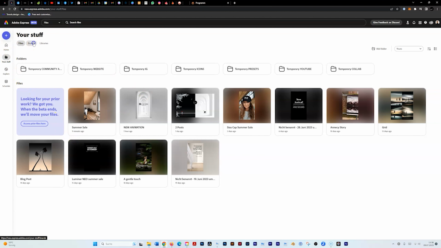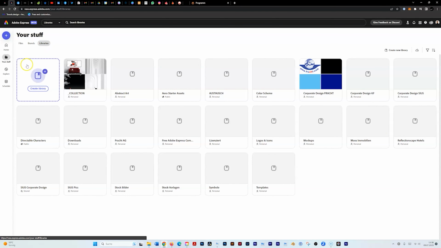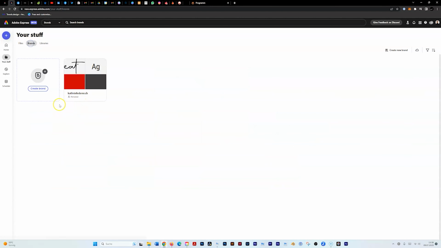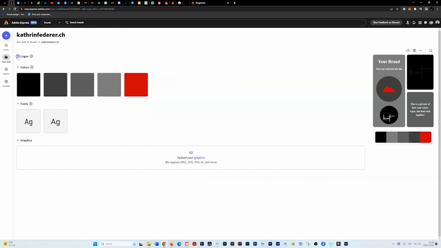And then you have your brands. If you want to save your brand, you need a paid subscription if you don't have Creative Cloud. But if you have Creative Cloud, this is all included, or I think with the photography subscription it's included too. Then I have my libraries. These are reflected in all Adobe apps as well. Brands means you can create a brand. I'm going to show you that, where I just upload my fonts, or I choose my fonts. I can even add some graphics. That's what I did. You can do that for different brands and create new ones.